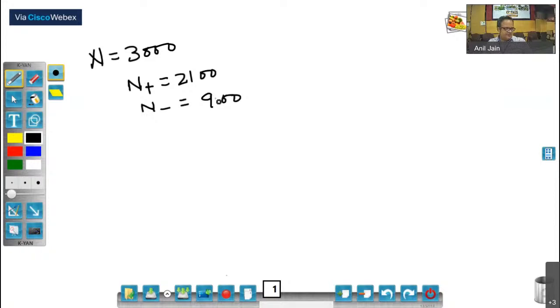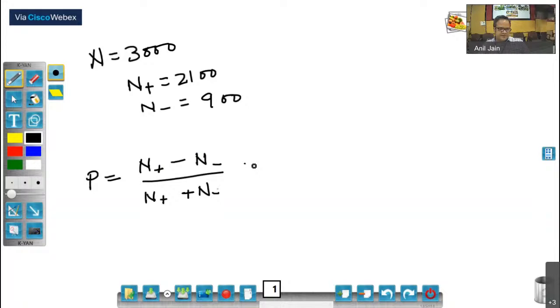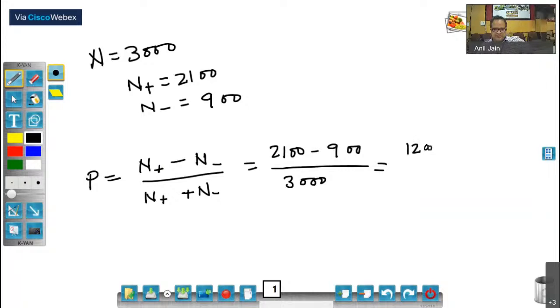Then what is the polarization of the beam? So P as per definition is n plus minus n minus divided by n. So this becomes 2100 minus 900 divided by, so this becomes how much? I think 1200.